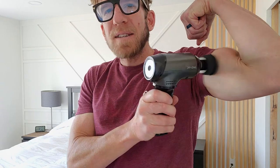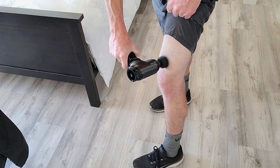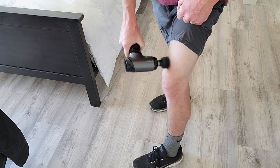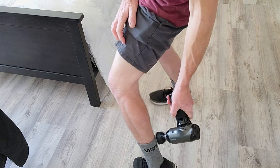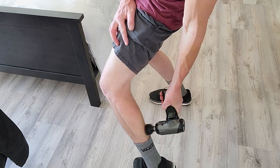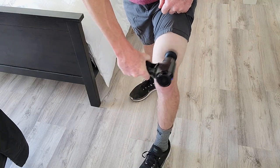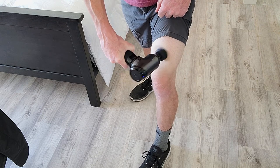You can do your pecs, biceps. And then of course — forgive my white pasty legs, it is still technically April — after mountain bike rides, after kickboxing classes your quads, hammies, and calves are burning. I like the plunger; it has a little bit of give to it. Get your calves after mountain biking. We're going on a solid hour and a half ride in a couple hours, so while I'm watching my show tonight I'll do a couple cycles with the massage gun.